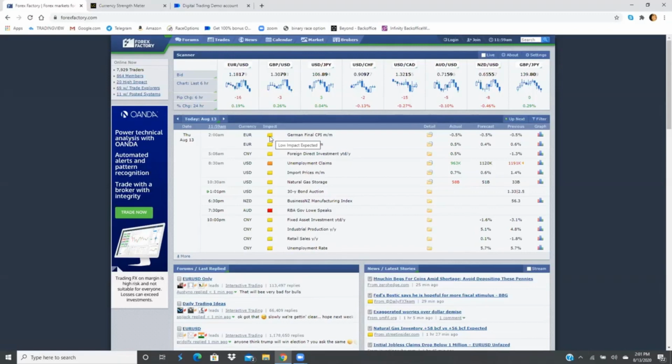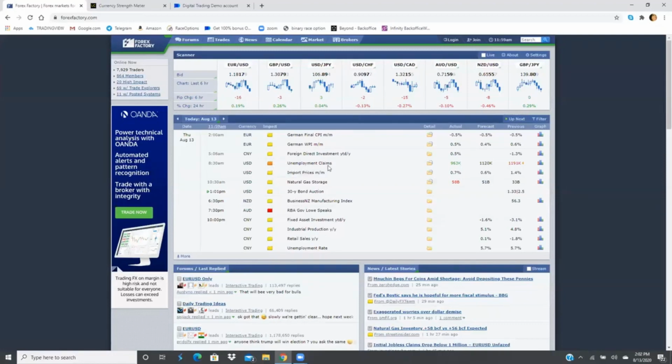You can still trade when it's low impact news, because you have to think there's news happening all around the world all day long. So you can't just not trade when you see any kind of news. Low impact news is fine. You can still trade. Now, when it goes up to an orange folder, so here we have USD, an orange folder, that's medium impact news. Okay, so now we're getting a little bit more hectic news going on, right? Because orange folder is medium impact news.